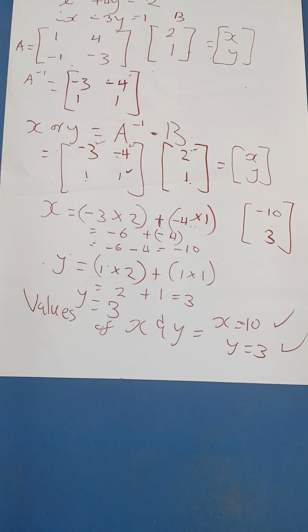Then after that, you go ahead now to multiply the inverse by the matrix B, which you have arranged with the coefficients and you have it here. After that, you have seen how we have multiplied here. Very easy. Deal with the first part, the upper part, and then you multiply with the second matrix. Then you come to the lower part, multiply with the second matrix. Then you'll get your values of x and y.